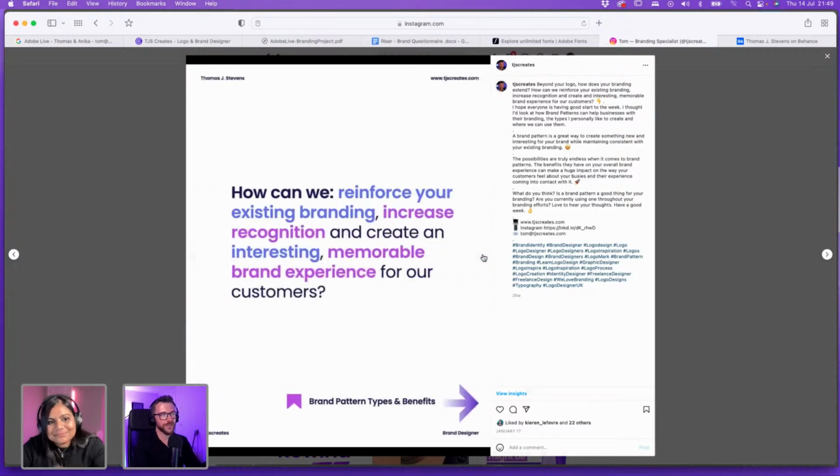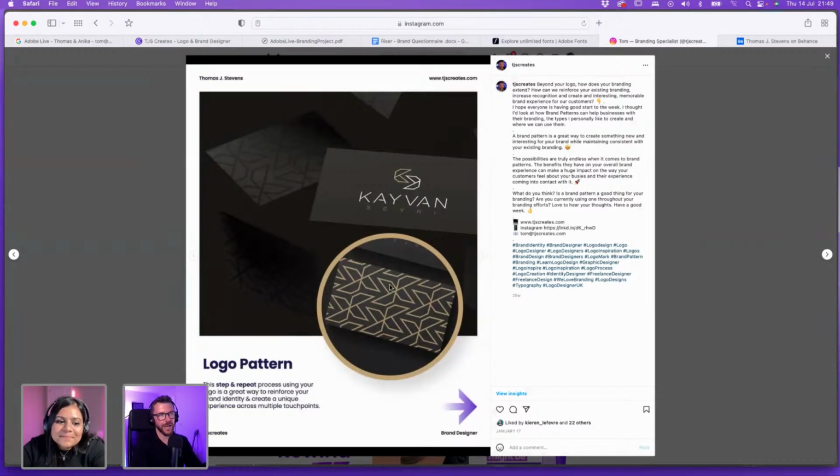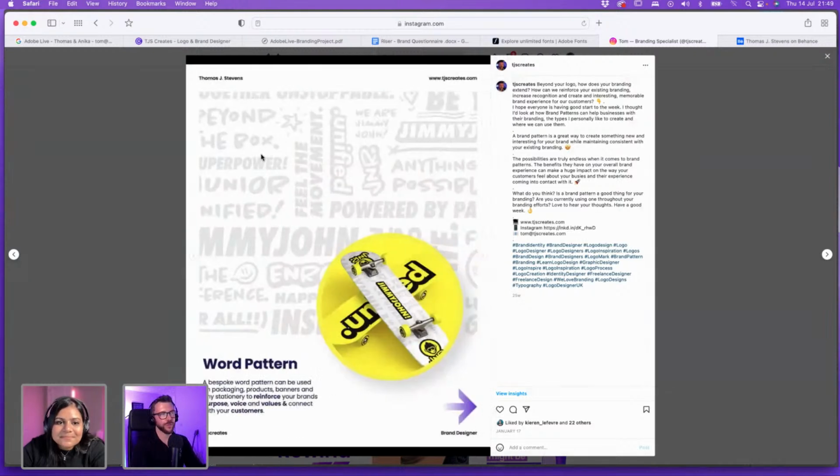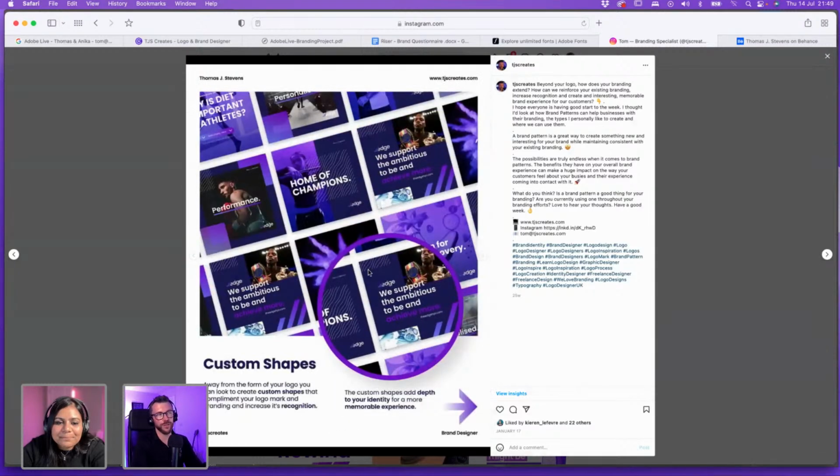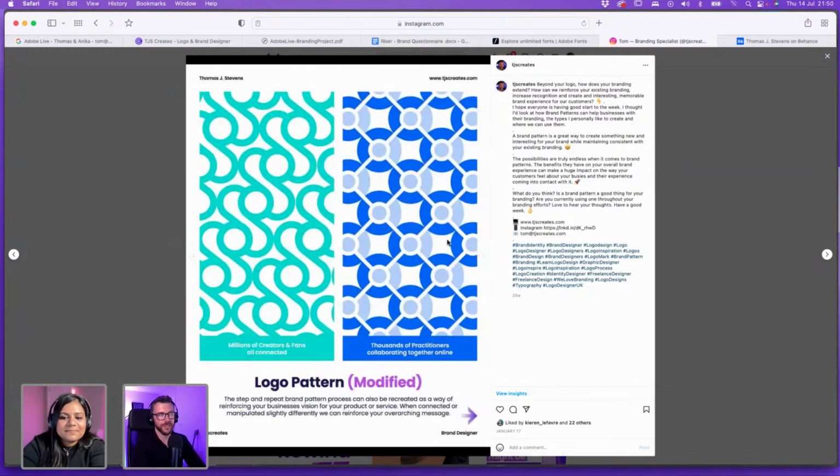Yeah, so just looking at brand patterns and how they extend, and looking at the step and repeat, like a modified one of the logo, and how you can use it back to back in a different way. Word patterns, this is what I just touched on with Jimmy John, using different words on the skateboard or on other assets. So that's another type of pattern. Or even creating custom shapes. For this brand, The Edge, we didn't want to use the logo mark as the brand pattern. It's in elements, but we're creating little touch points of patterns to accompany all these social posts. Or your traditional one, where, as we've seen today, you can connect your logo. So on the left here was for a company called Subspace.